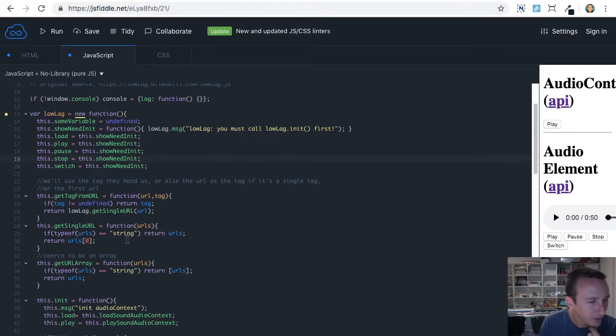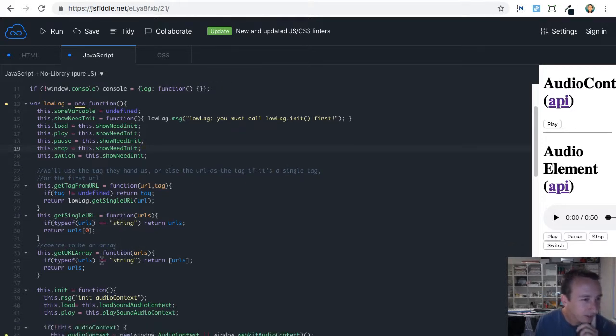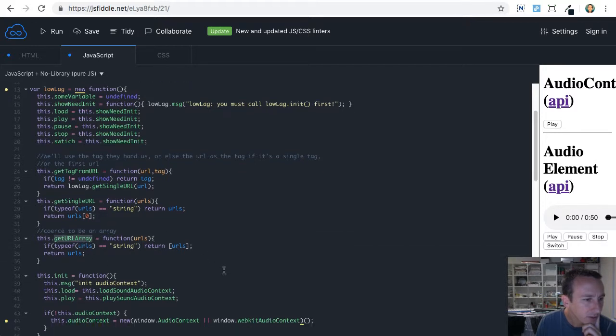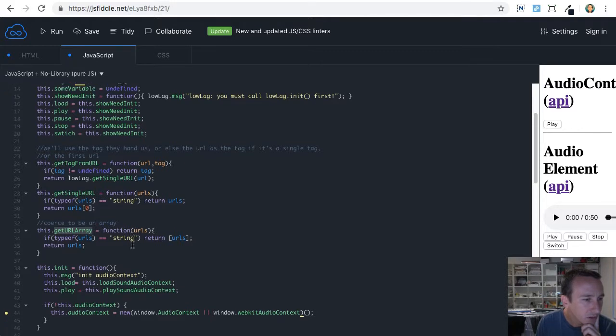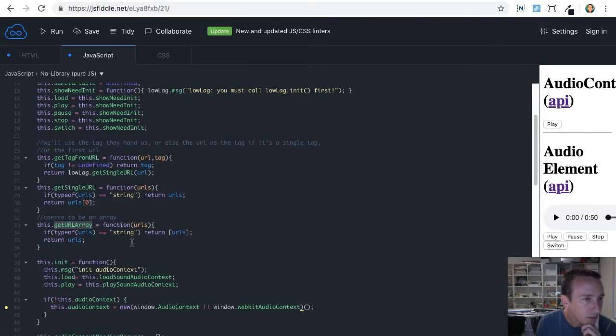Sorry, this isn't my code, so I'm just reading through. Get single URL. First URL, I guess. Get an array. Don't know what calls that. 10 URLs. Anyway, I'm just going to be passing in tags.